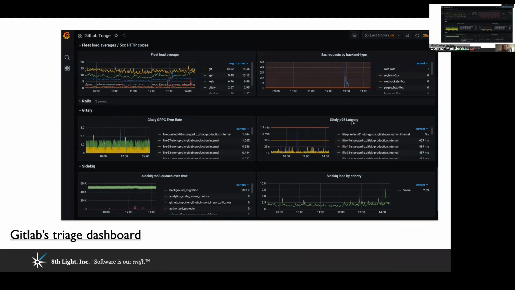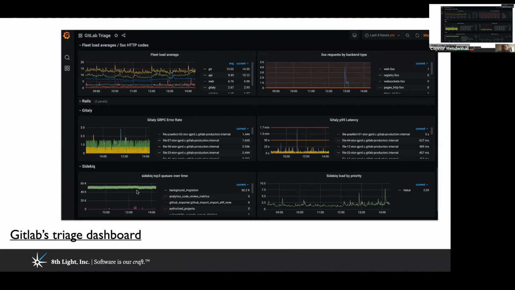I think this is really cool. GitLab is a notoriously transparent company, and they've actually exposed their Grafana dashboards online. There's a link in the slides, which we'll send out, but you can view all their configured dashboards for the GitLab service as a whole, just directly through Grafana. So I took a screenshot this morning. It's pretty interesting, but you can see they're exposing some of the metrics that are most important about how GitLab is working.